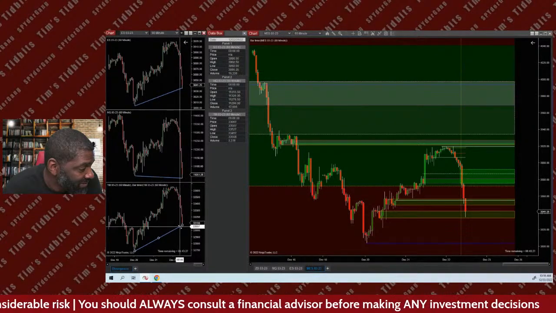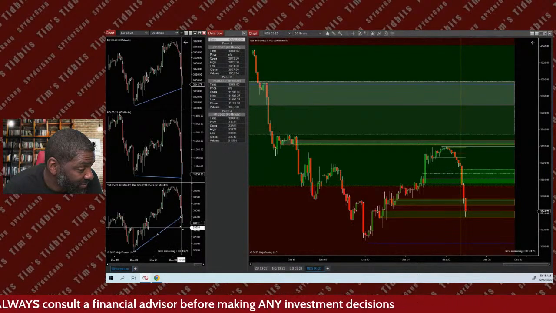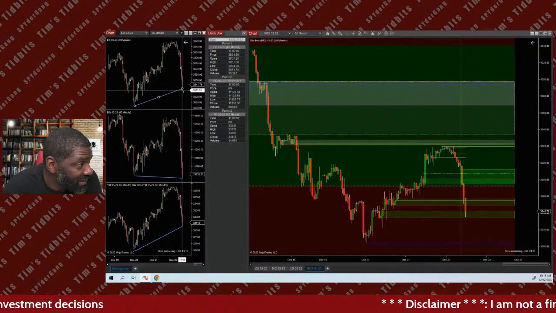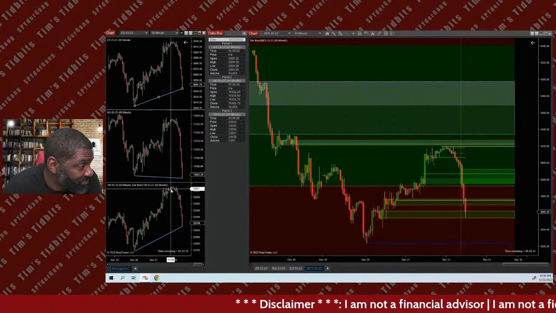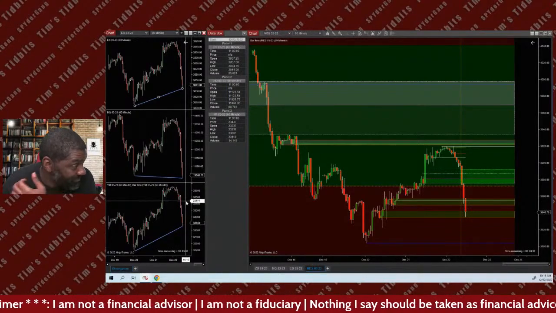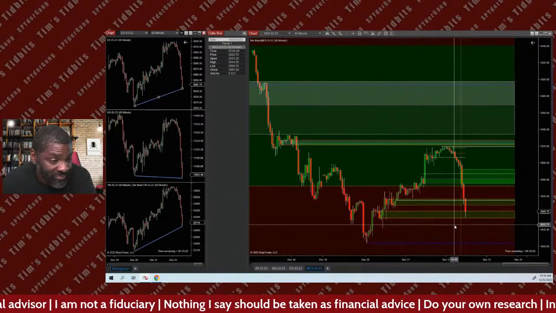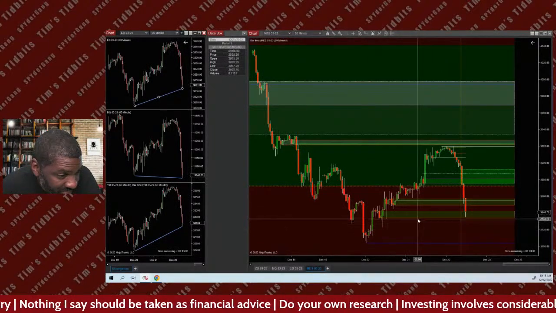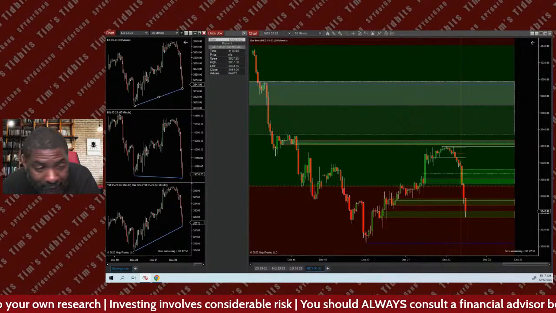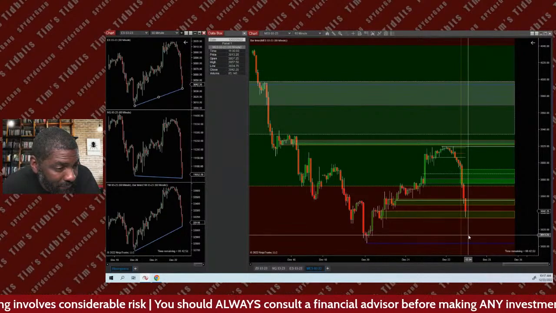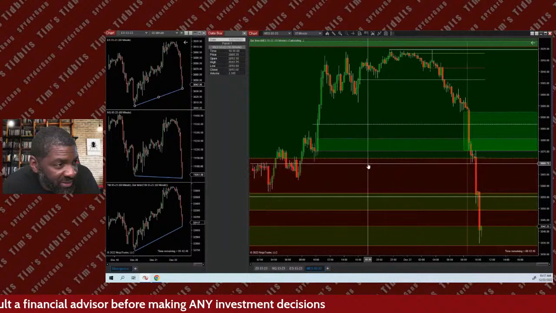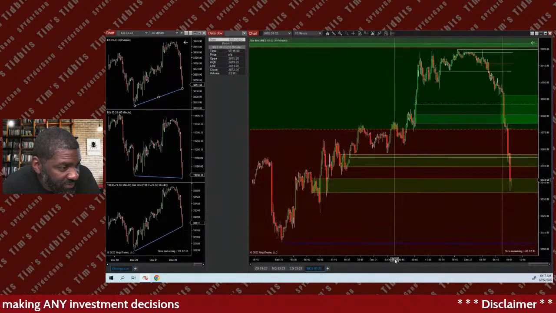The Dow has quite a ways to go to the weekly low. The ES has a long way to go to the weekly low too. The NQ has taken out the weekly low. 10:17. Let's look at the 15-minute, see if we get some more detail of what's going on.